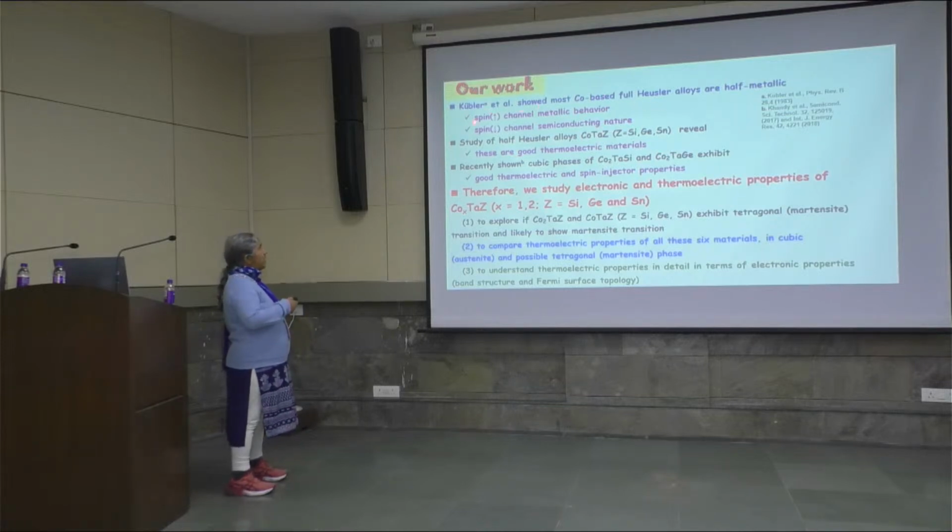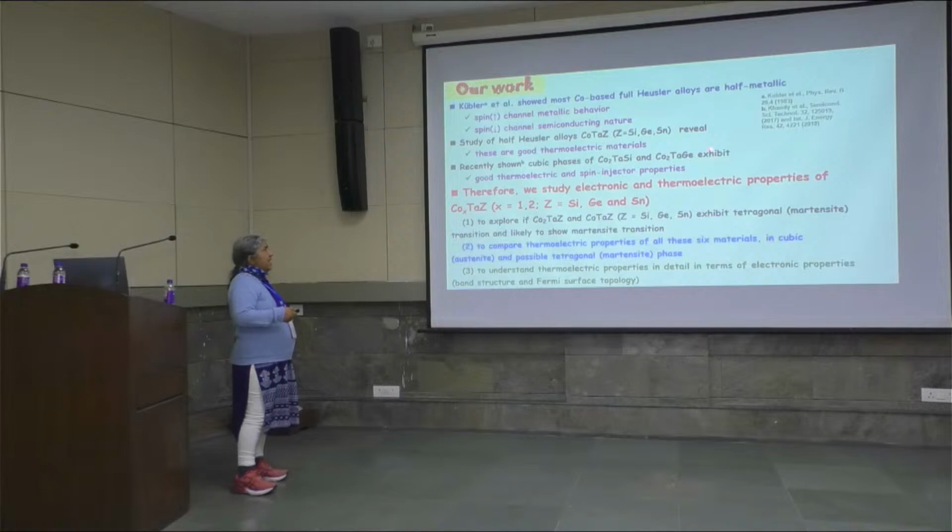Kübler et al. showed that many of them are half metallic. That means one channel is metallic and one channel is semiconducting. All of you know that. Studies of Heusler alloys have been done, and some of them have been shown to be good thermoelectric materials. Recently, cubic phases of Co2TaSi and Co2TaGe exhibited good thermoelectric and spin injector properties. These are the papers of other people.